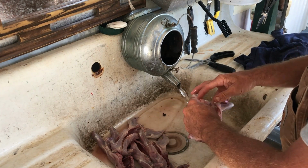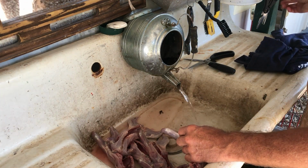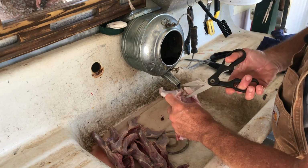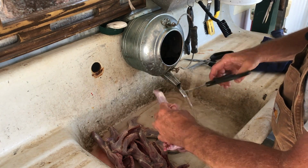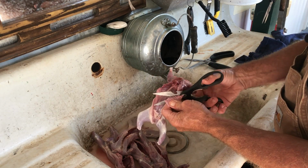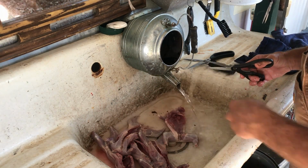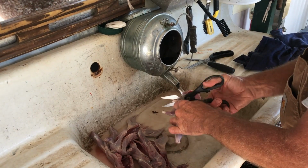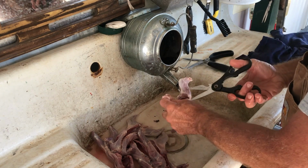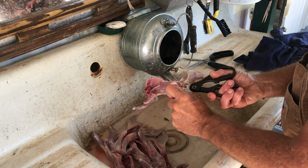Guys, this is where these shears come in handy again. I also have a little pair of scissors here to cut this flab off with. The stomach flab right there, flank flab or whatever you want to call that. I go on and cut it off with just a regular pair of scissors. Or if you got a good pair of shears, it'll cut it.